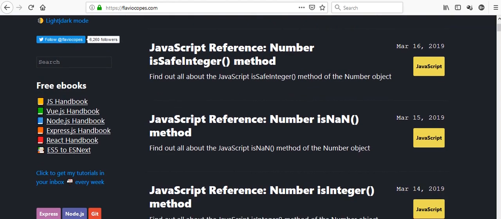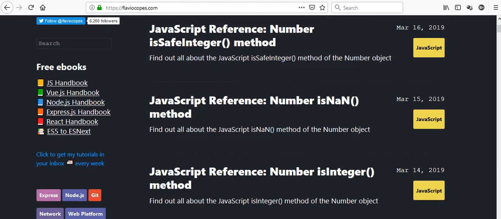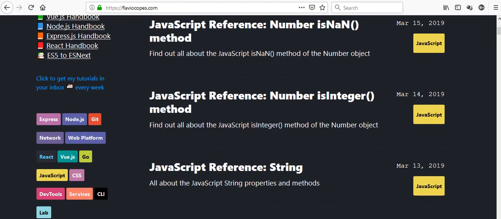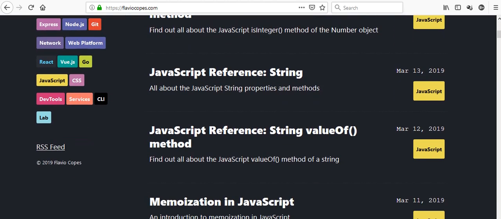And he also has these free ebooks here, which I consider quite of more value, in a sense that if he was selling them, I would buy one of them. So you can go, and if you want to learn anything regarding JavaScript that he has on this post, they are so good. They are so good.